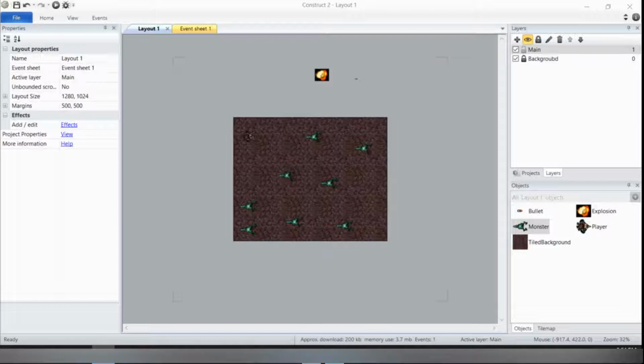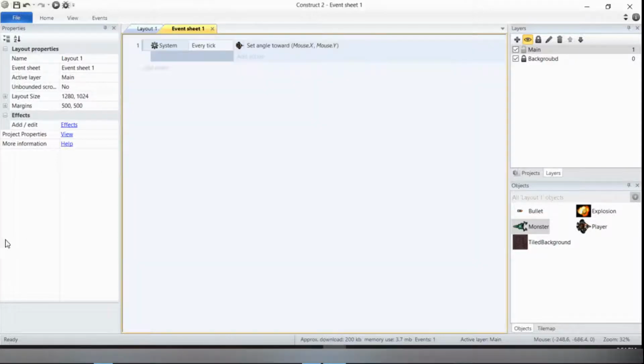Yeah, I didn't skip anything else. I'm right where it should be, I think, anyways. Yeah, so event, we're gonna go to event sheets. Sorry guys, but I haven't done this in like a year, so this is why I don't remember most of this stuff, because I forgot most of it.